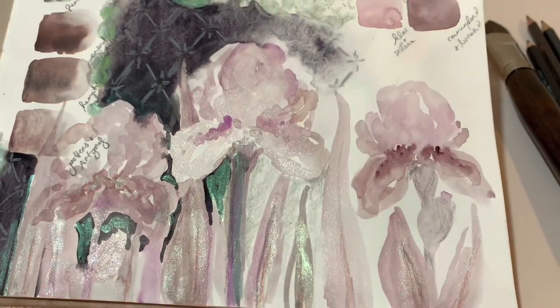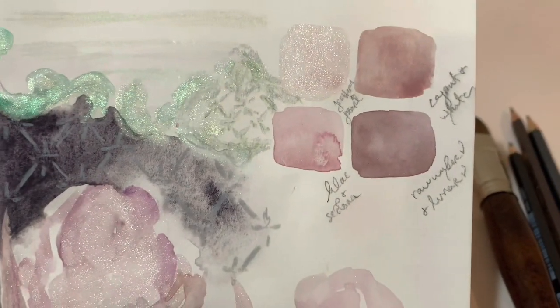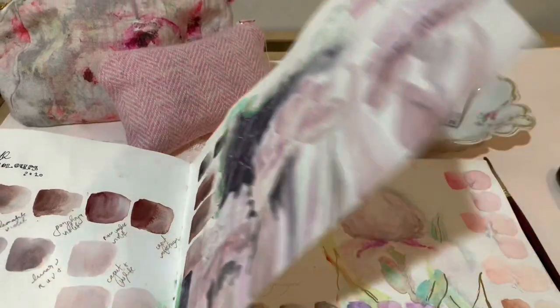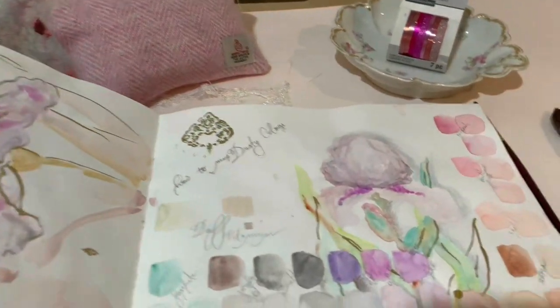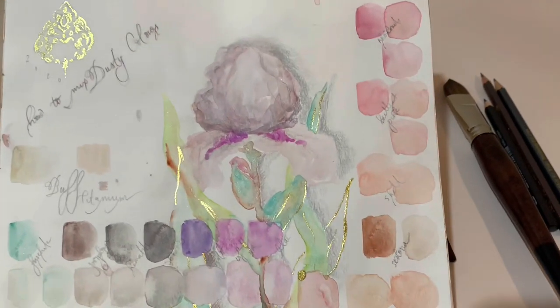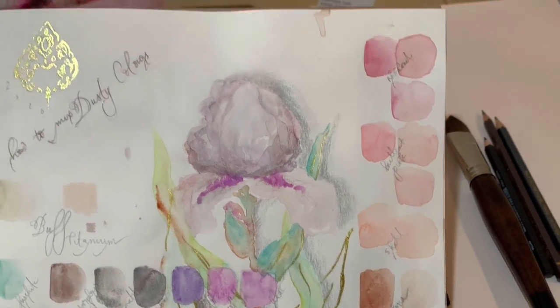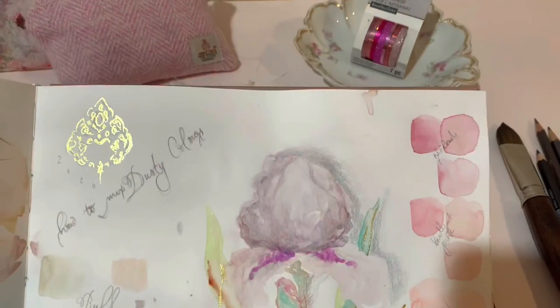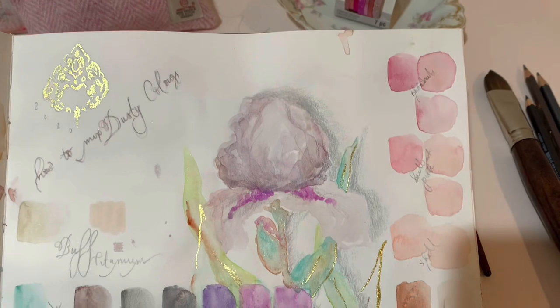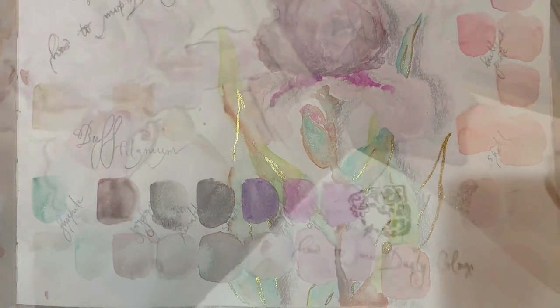So I couldn't resist in this video, and I wanted to play a little with some of my favorite mixes, creating some irises. We also did this in the how to mix dusty colors video, and the next one, which is how to mix smoky colors. And on the opposite page, I didn't do this on camera, but I just did it quickly before this video.